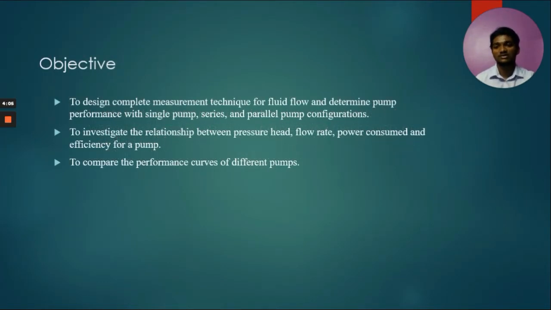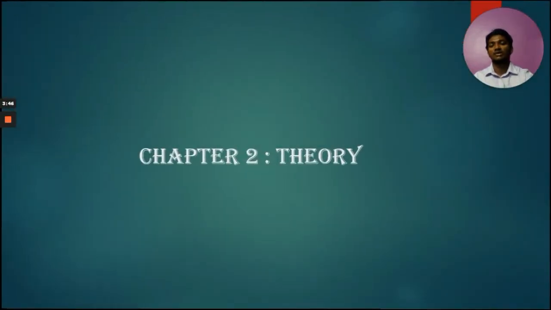Next is the objective. There are 3 objectives in this experiment. First is to design a complete measurement technique for fluid flow and determine the pump performance with single pump, series and parallel pump configurations. Second is to investigate the relationship between pressure head, flow rate, power consumed and efficiency for a pump. And third is to compare the performance curves of different pumps.